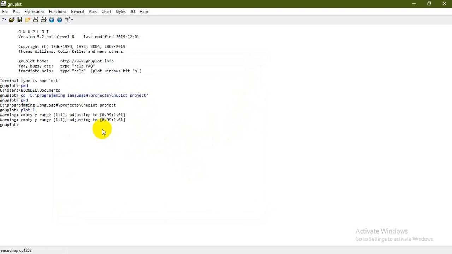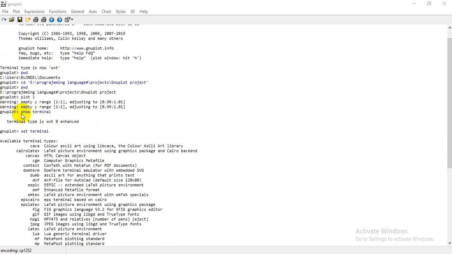For you to see the other different devices which are used in plotting graphs or in doing other functions in gnuplot, you need to write show terminal. The terminals here are the devices. The command show in gnuplot is used to show the different devices which are found here. So you write show terminal, you press enter, and you see that the terminal type is wxt. So the wxt is the one which is involved presently in drawing the graph.